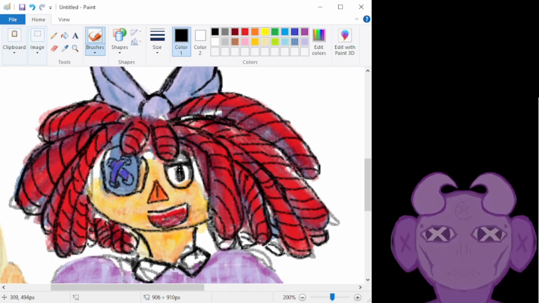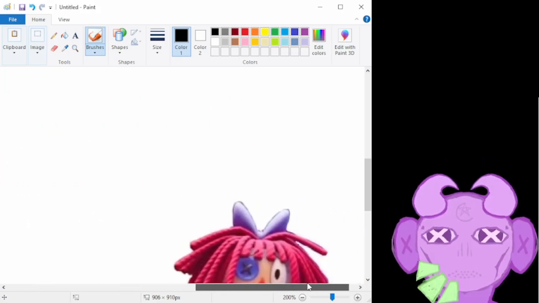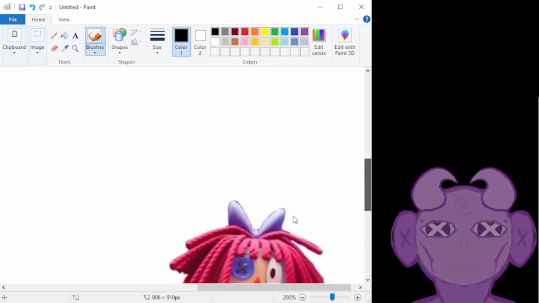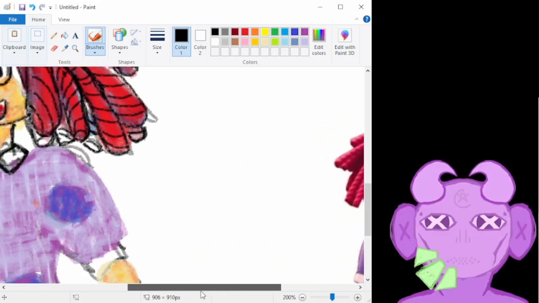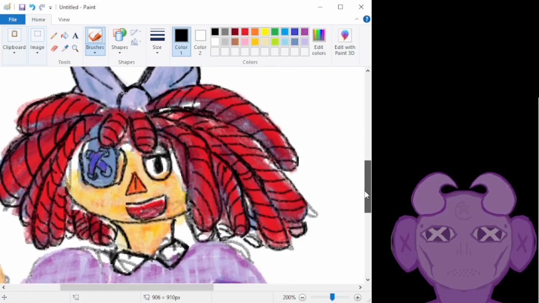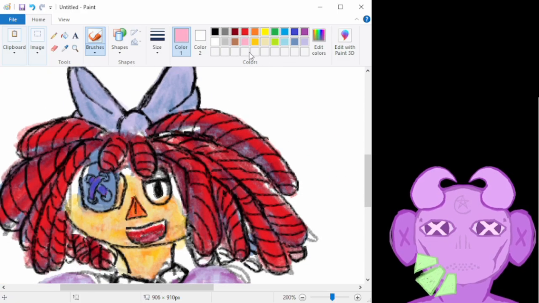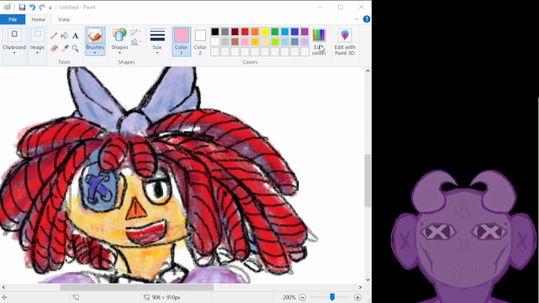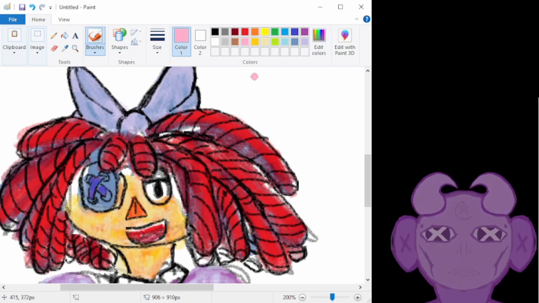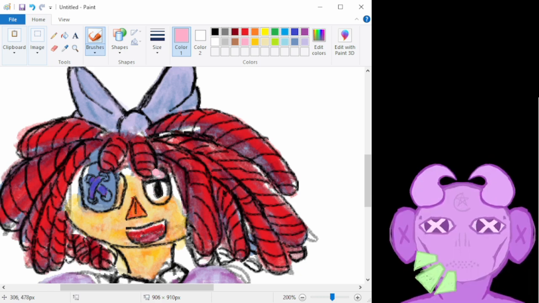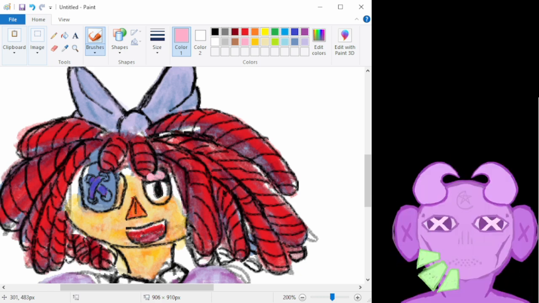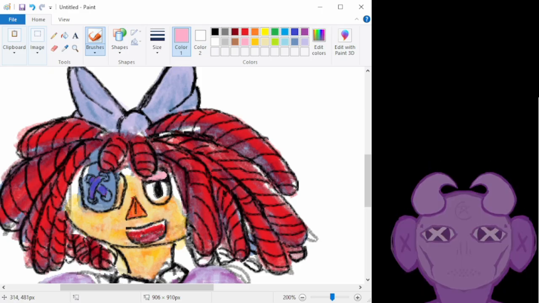I believe it is pink. It is like a pink purple. Her eyelids, yes. So it is more purple than it is pink. So I'm going to start with pink. And as you can see from here, I have not gone in here to select any of the colors. All of these are the colors that MS Paint provides naturally. Ooh, wait a minute. Although I could undo it, I think this is going to turn out just fine.